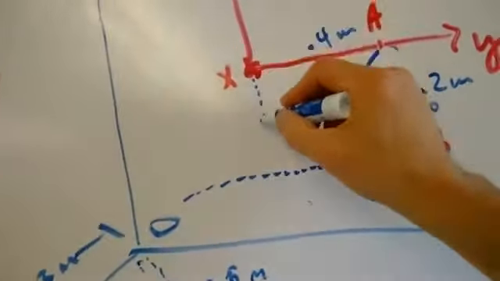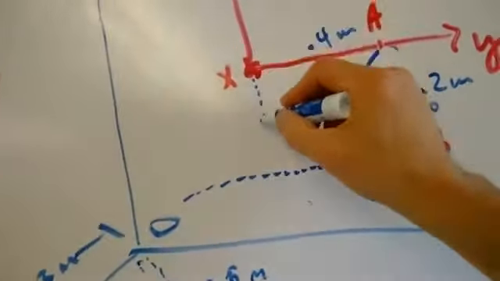Why did you say 0.4? 0.4 is this distance right here. What's this distance right here? 0.2. Oh, I see. Gotcha. It's this times the orthogonal distance to there, right? So 200 times 0.2, and is it positive or negative?